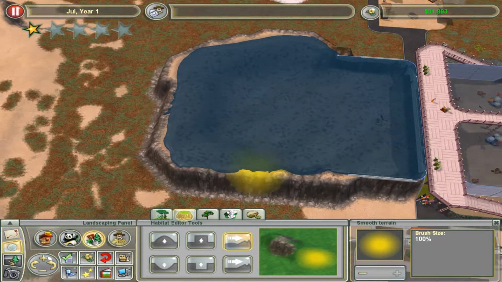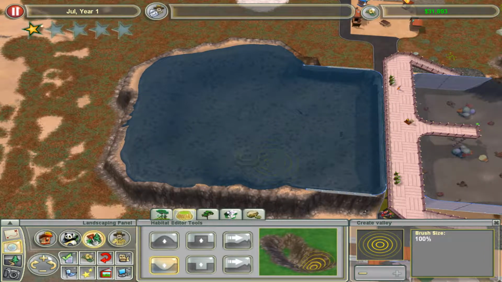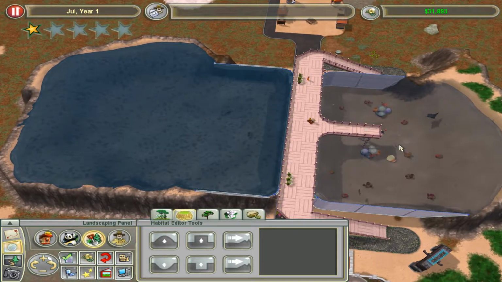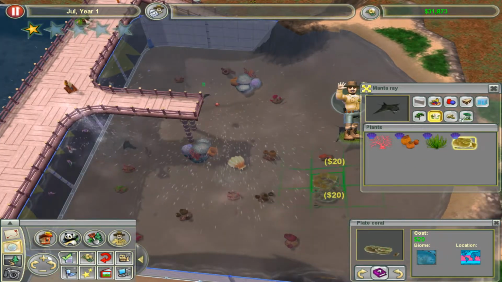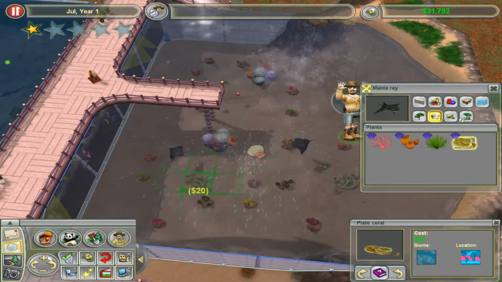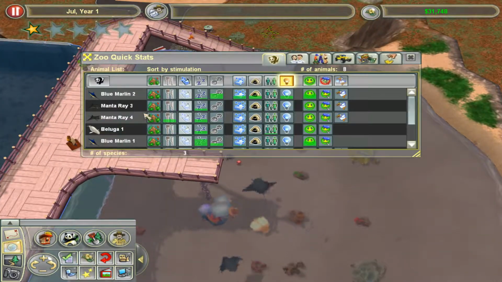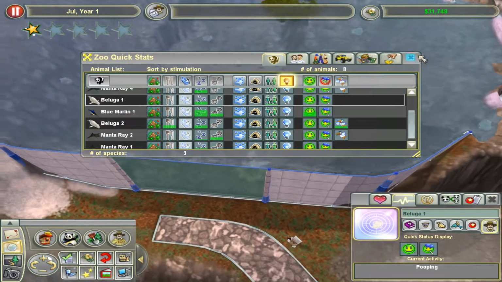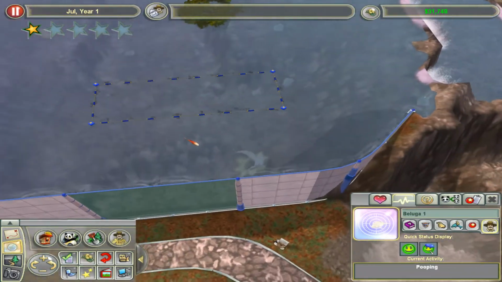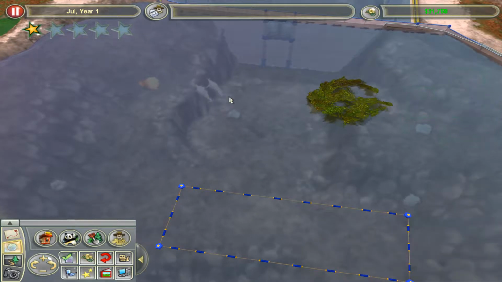And as you can see, pelagic animals don't really have any kelp, any rocks, no foliage plants. We unlocked some new ones. Trying to see in the meantime blue marlin. Not good. Wow, spazzing out. Yes, there are no plants and rocks available for the pelagic animals.